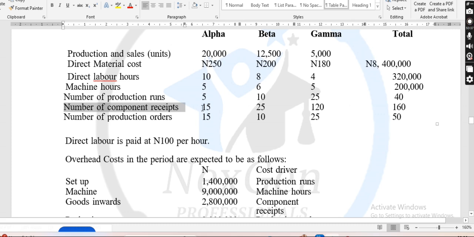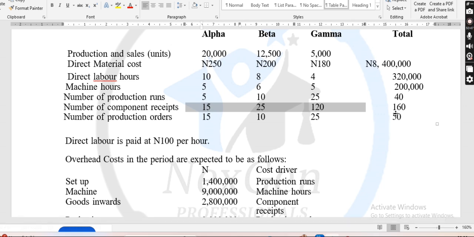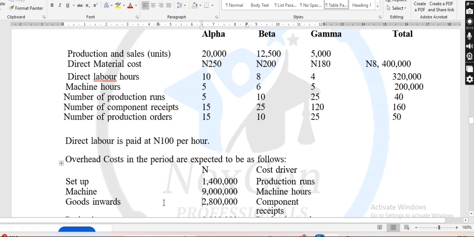Class, now, if you look at it, sometimes when you add all these three together, you may not have 160. Please pick the total and move on, right? It's a trap. Don't try to correct the person that set the question, because they will ask you. See, there are so many questions like that under activity based costing, right? Since the total is given to us, there's no need for us to add the three. The total is 160, right? If the total is not given, just add 15 plus 25 plus 120 and you move on, right?